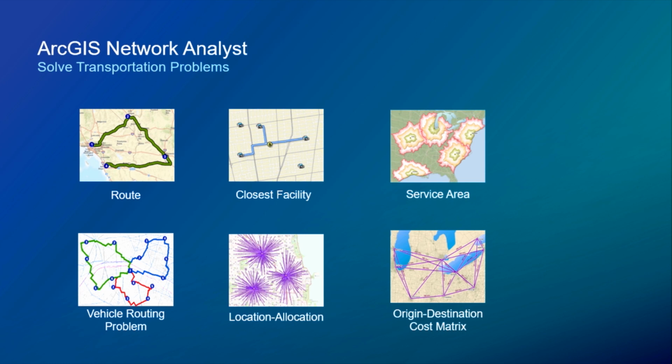Then there is the origin destination cost matrix, where you can say, for all of my origins, give me the time and distance to every single destination, so that maybe I can then do further proximity analysis on it. Then the 5th one is location allocation, where given a set of facilities and a set of demand points, let's say you have 10 stores and you have to serve all the customers, this solver can figure out 3 best, so that the maximum number of customers are within 5 minutes of each store. So out of 10, it's going to pick you the 3 best, so that you can cover the maximum amount of population. So solving location problems that way.